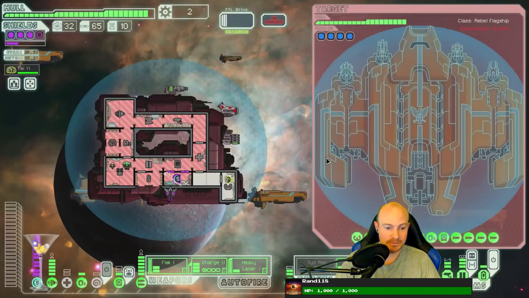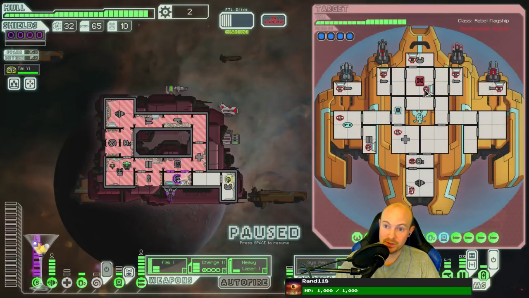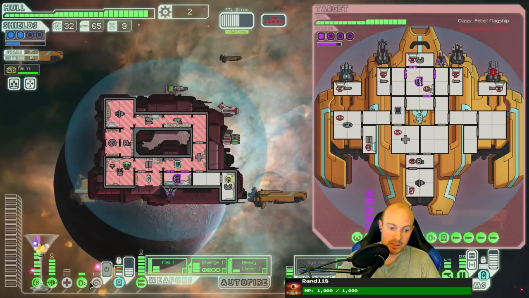God damn it, man. Max level hacking on my goddamn shields. This is just bullshit. Such bad luck, man. Such freaking bad luck. Come on, dodge something. Good dodge. Oh, good dodges. That is so good right there.